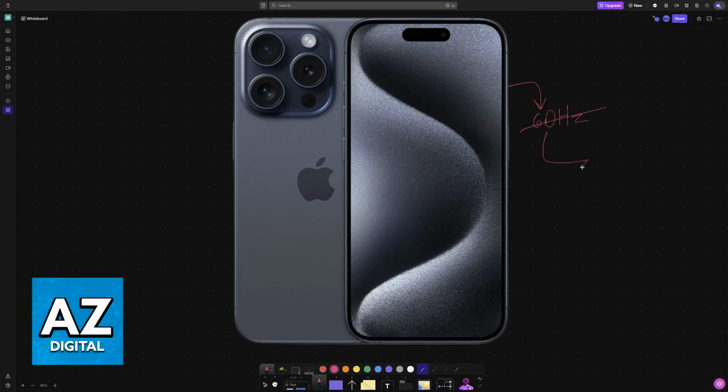In this video, I'm going to teach you how to change the refresh rate on your iPhone 15 Pro Max. You will either be able to lower it to the default, which is 60 Hz, or have upwards of 120 if you prefer a higher refresh rate experience. And you will be able to change this by enabling or disabling one specific setting.